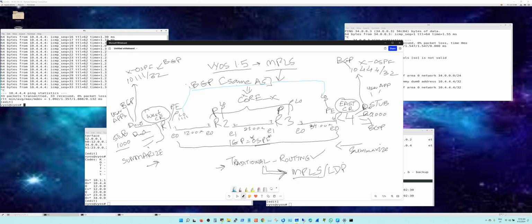That's your BGP pairing, and it's going to pair between loopback 0 here and loopback 0 here, and his address is going to be 4. And we're going to advertise these loopbacks into OSPF.